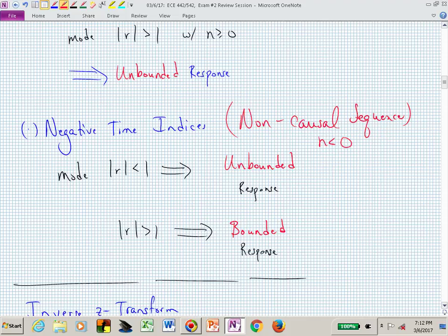What's my region of convergence? Oh, that tells me whether it's causal, non-causal, or two-sided. And now let me focus on where my poles are relative to that region of convergence and where they are relative to the unit circle. In the last case, if all of the poles are outside of 1 and we have a region of convergence inside all of the poles, that region of convergence does include the unit circle, which is another way of concluding this bounded response.